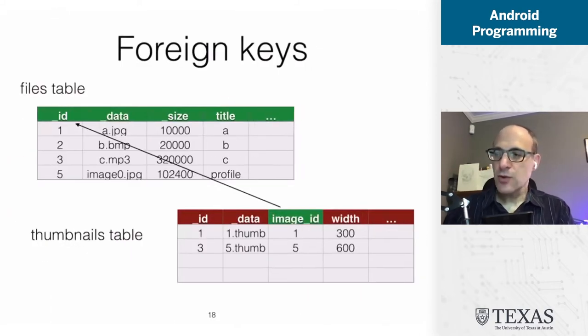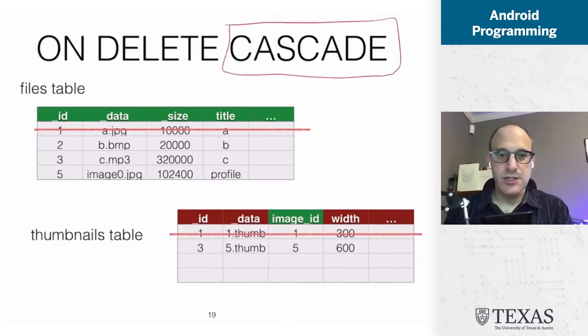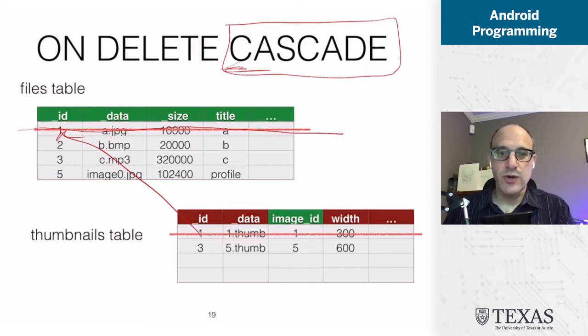In this case, we have a files table with an ID, and this is, let's say an image file. And then here we have thumbnails for these image files, because maybe we've generated some of the thumbnails, maybe we haven't generated some of them. And this image ID field is our foreign key pointing back from the thumbnail to what image that corresponds to. So one option we specify to SQL can be to cascade when we delete. And so if we delete this file, that means this thumbnail, which refers to this file, we propagate the delete. And we just delete this thumbnail because we don't want to hang on to the thumbnail if we deleted the image. So in this case, cascade makes absolute sense.